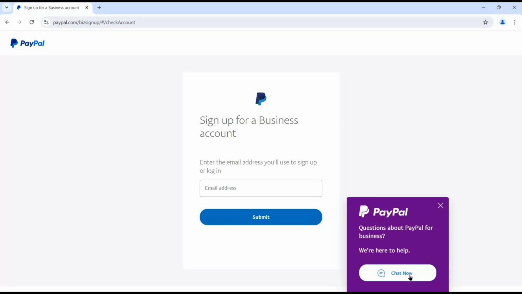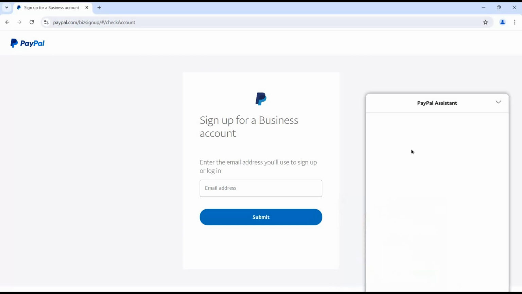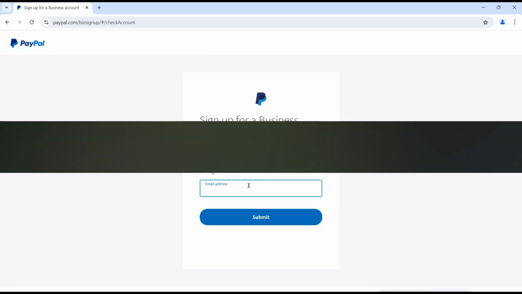So here you can click on this chat now button, and it will provide you the assistant through which you can easily chat and get your solutions. Okay, so this is one way, if you are completely new to this platform, then you can simply use this PayPal assistant in order to get the desired solution for your problems. Clear? Fine. For now, I'm just closing it because I don't want to go with the chat application now.